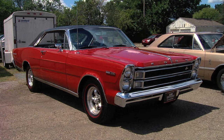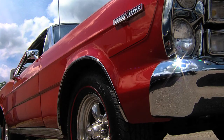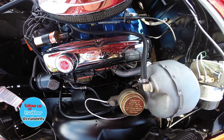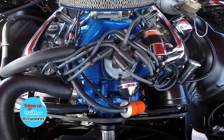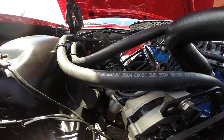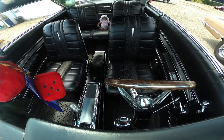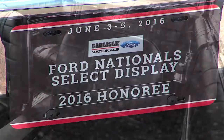Michael, this is not only a very nice ride and a very sharp-looking one, but a very rare one. What do you got behind you? I have a 1966 Galaxy 7-liter. It's one of 1,700 that were made, and there's claimed to be less than 400 of them known to exist. It's a hardtop four-speed and it was the only time Ford introduced a model for an engine — it's the introduction of the Thunderbird 428 motor. Everybody thinks it's a Canadian car, but they wanted a little bit of a European twist to it, a sporty sports car type car. So it was like an executive's muscle car. I took it to the Ford Carlisle Nationals and it was the 2016 honoree there.